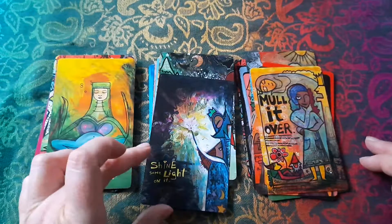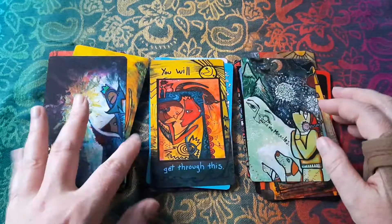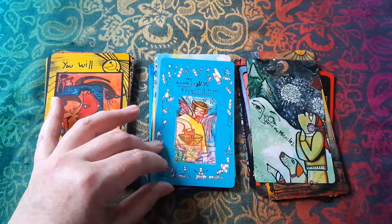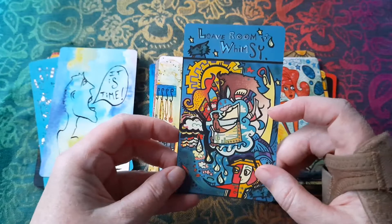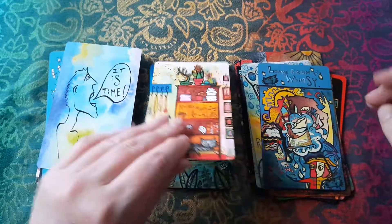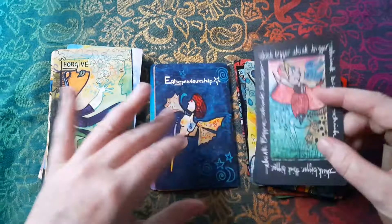I use these in two different ways this month. I used them as a daily card — pulling one of these and a tarot card — and the messages were really nice, clear messages for the day. To have a card sitting out displayed for the day, they were nice to look at as well. The other way I used it was when doing larger readings, especially readings for others. I used this from time to time if I felt it was appropriate to pull one card as a supporting card for advice to support the reading. Particularly useful if you're doing readings about career, passion projects, hobbies — not maybe so useful for relationship readings, but definitely for general lifestyle, work, and hobbies.